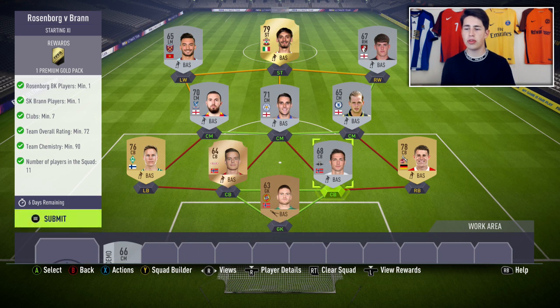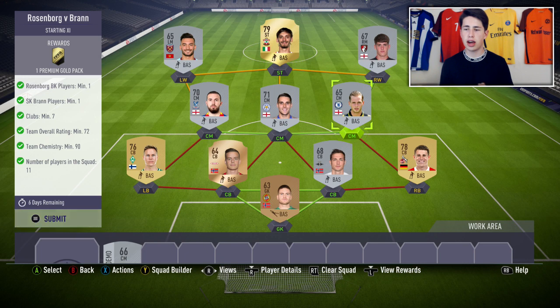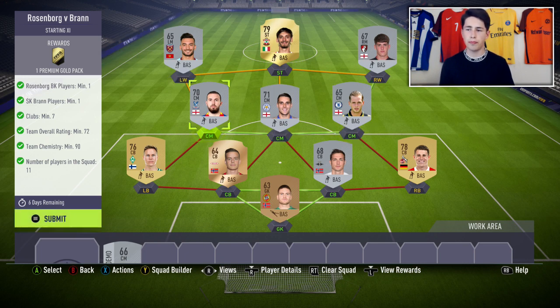It's best if you go with them in your defence like this, or alternatively you could go on the side with the right mid, right back and centre mid, or on the left as well, or you could do a front 3, but just get them to link together so you get good chemistry, and then build the rest of your team from a different league if you can. So I went pretty much on the whole with these players from England.